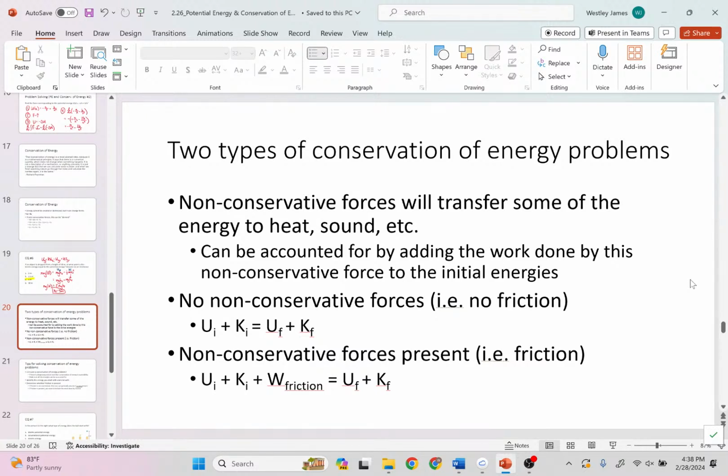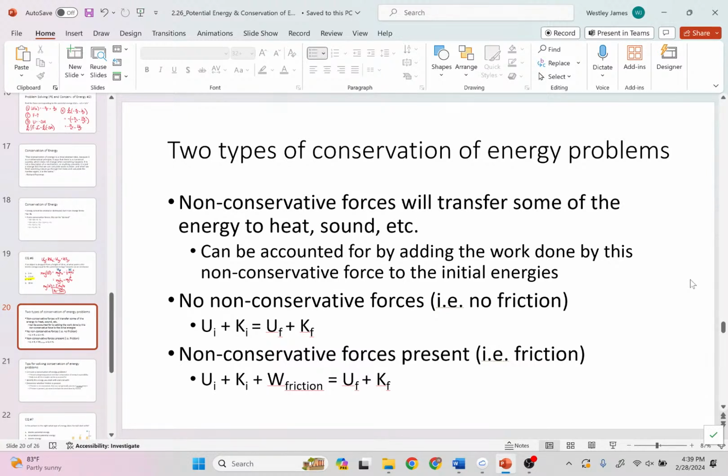If we have conservative forces, so conservative forces are ones that you can get back the energy from fairly easily. Conservative forces: kinetic energy, potential energy. It doesn't matter what kind of potential, as long as it's potential energy, those are conservative. You can go back and forth really easily. A great example of that is a swing. A swing, assuming no friction, would swing forever and ever. It's constantly going from potential to kinetic, and potential to kinetic, and that thing will swing forever, assuming no friction and no air resistance.